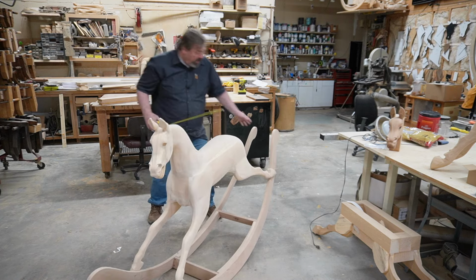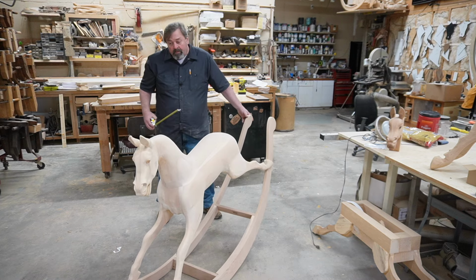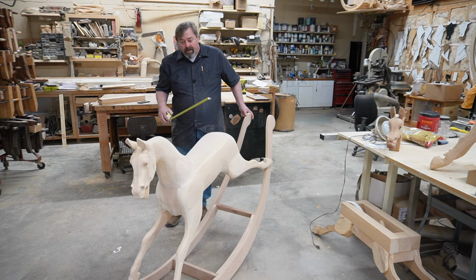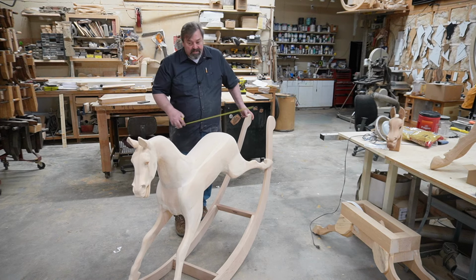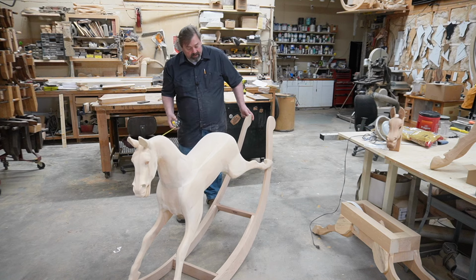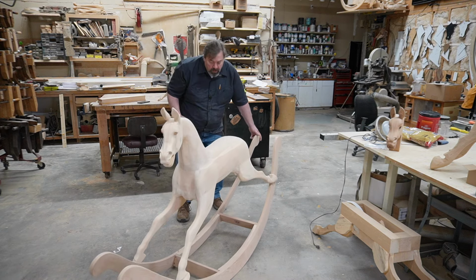When I ship my horses on bow rockers, I ship them like this, so the back end is up in the crate. That tucks the head and the ears down and protects that part of the horse. That's the way I like to ship it, and plus it shortens up the crate a little bit. So I'm going to prop this horse up.